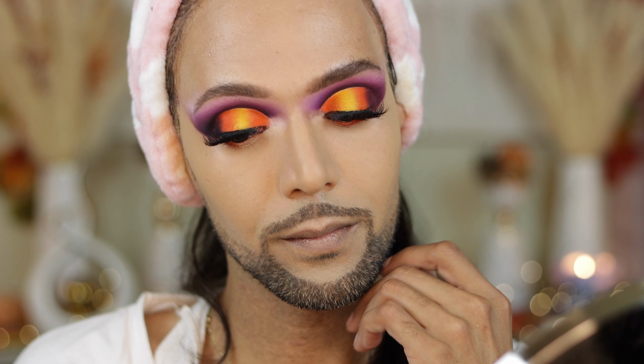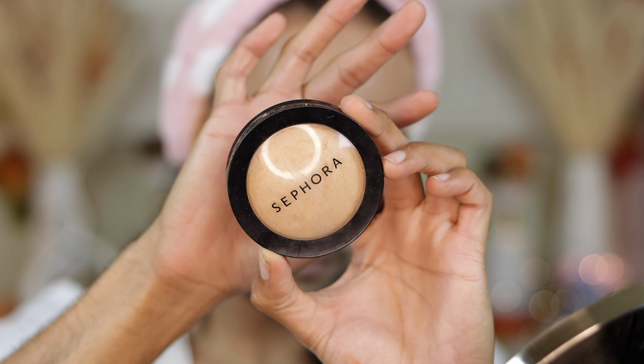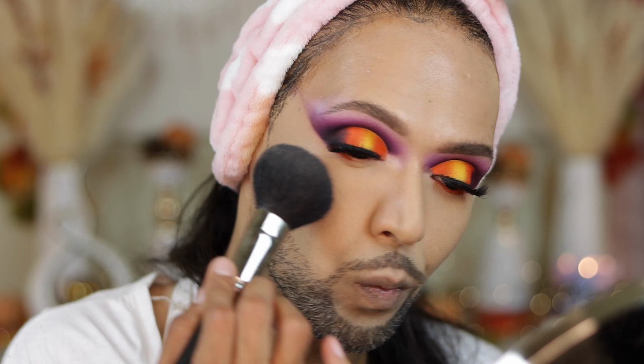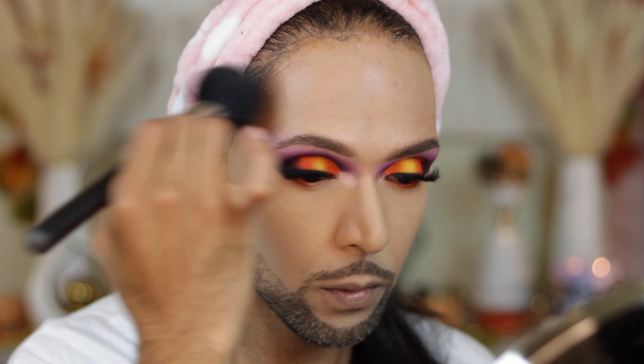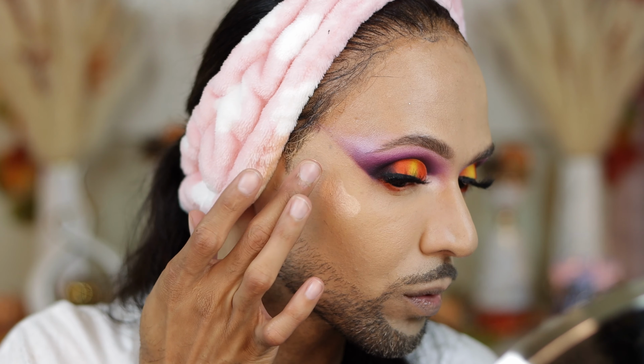Alright guys, so let's jump right into concealer. We are going to be using the Anastasia Magic Touch Concealer. I pulled this one out from the archives because it's been a while, and y'all, I love this concealer. And then to set that concealer, we're going to use my favorite, the Huda Beauty Baking Powder in the color Poundcake. And then to set the remaining part of our face, we are going to change it up this time and use the Sephora Micro Smooth Powder to set, guys.